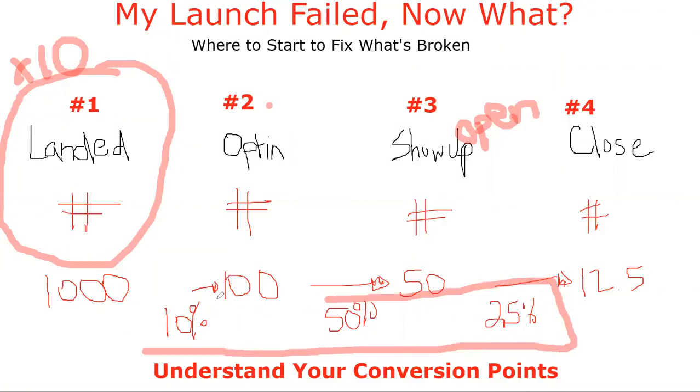Focus on these numbers to determine, okay, I'm really going to focus on increasing my conversions here, or I'm really going to focus on increasing my conversions here, right? Understand what industry standard numbers are based on what you're doing, right? Industry standard numbers based on a webinar are different than a challenge and are different than a PDF, right? There are lots of different ways that we get people to convert, and you need to know what your numbers are based on what you're doing.